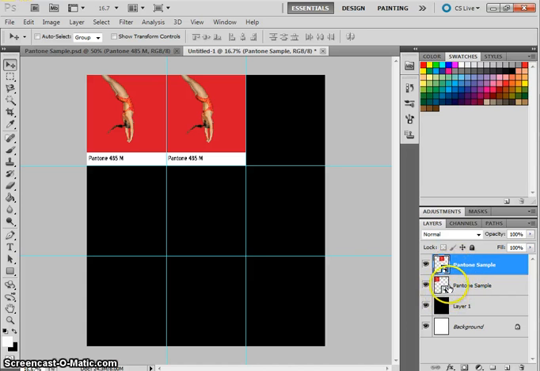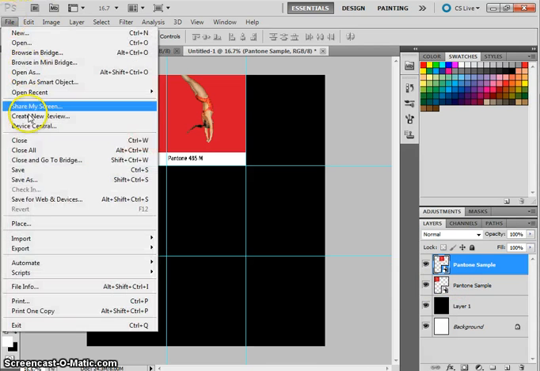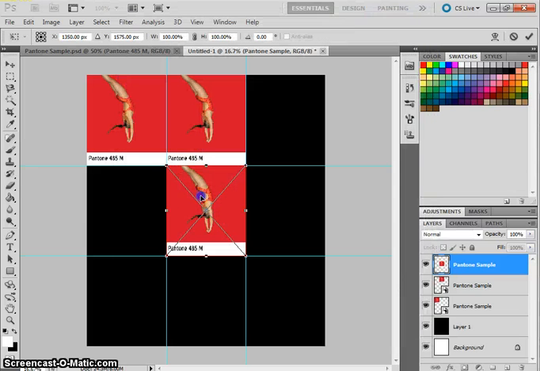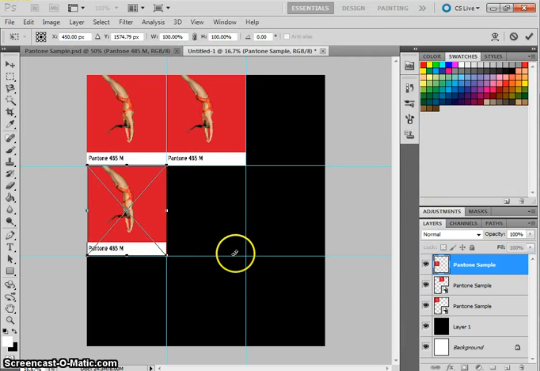Additionally, I want to point out this little icon in the lower right-hand corner. This is really important because when you place, it will place it as a smart object. Some of you may deal with smart objects when you're importing pictures into Photoshop from another device. A smart object will only allow you to do certain things to it. So, for example, I can place one more. Let me put it over here.